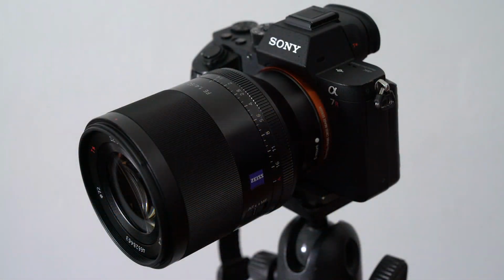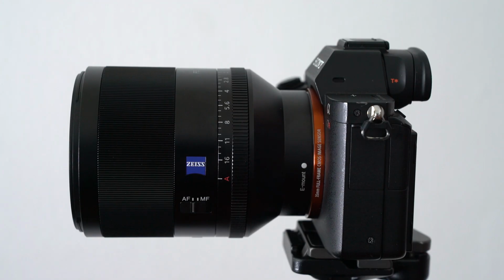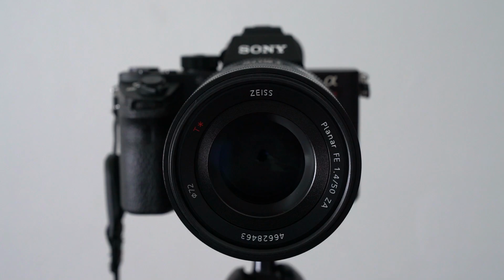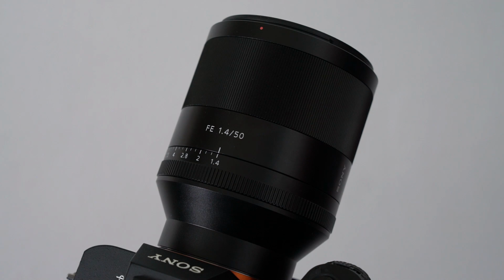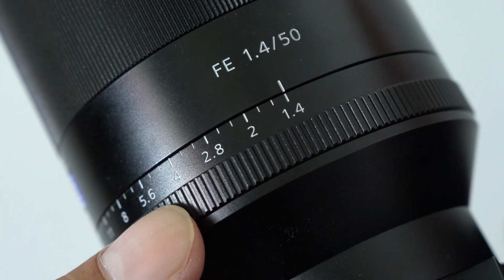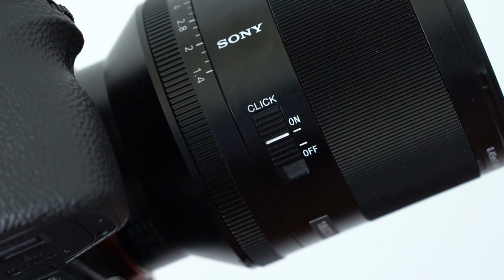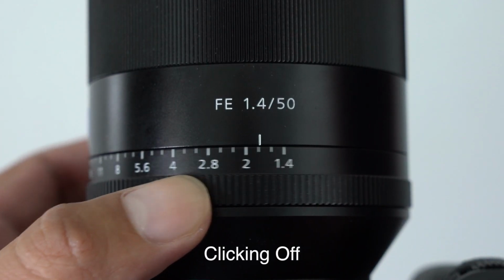The lens has a combination of a high quality plastic and metal construction. On the top of the lens you have the focal length and aperture of the lens engraved on the body. You also have the Zeiss logo on the side of the lens. It accepts 72mm filters and comes with a deep plastic petal type lens hood. There's a ribbed focus ring with an aperture ring just below it, which allows you to quickly change your aperture settings. You also have the benefit of having a clicking sound or having it silent when you change your aperture.